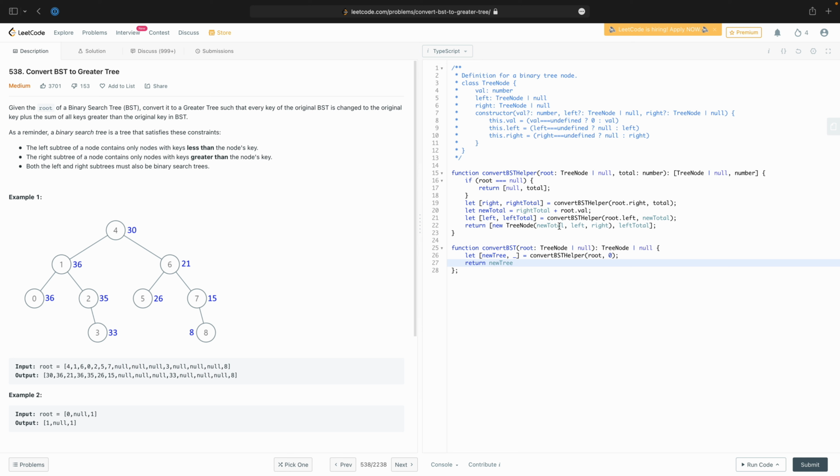We're going to come up here and we're going to pass up the left total. So this is going to see 26, and we're going to add 4 to it. So we're going to get 30, and then we're going to come down here, passing down the 30. Well, we're going to head this way, this way, this way. 30 plus 3 is 33, plus 2 is 35, plus 1 is 36, plus 0 is 36.